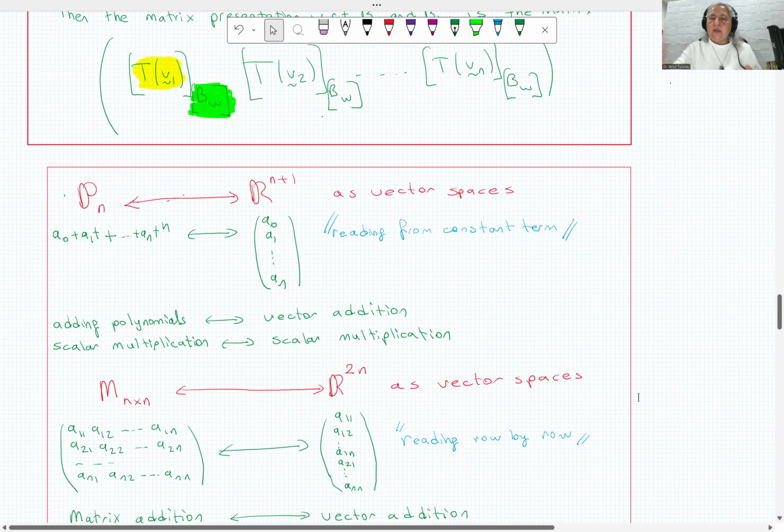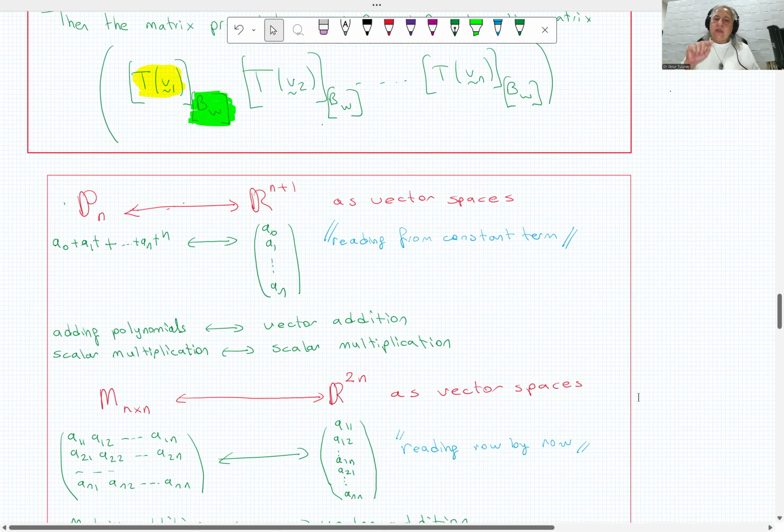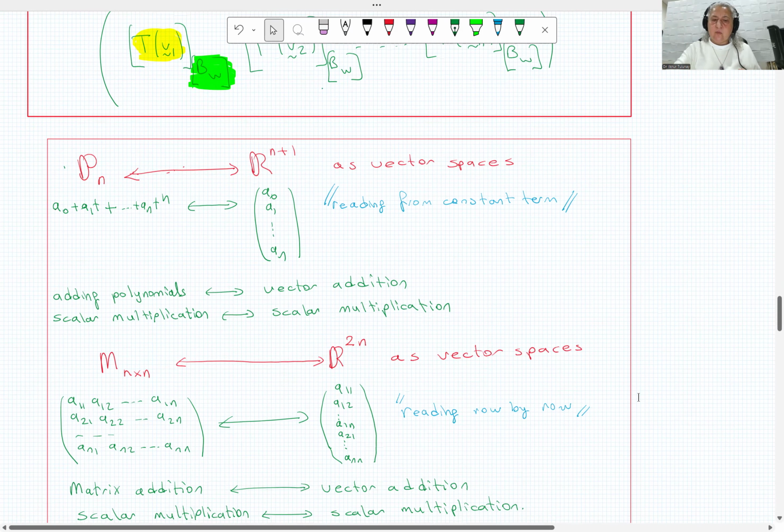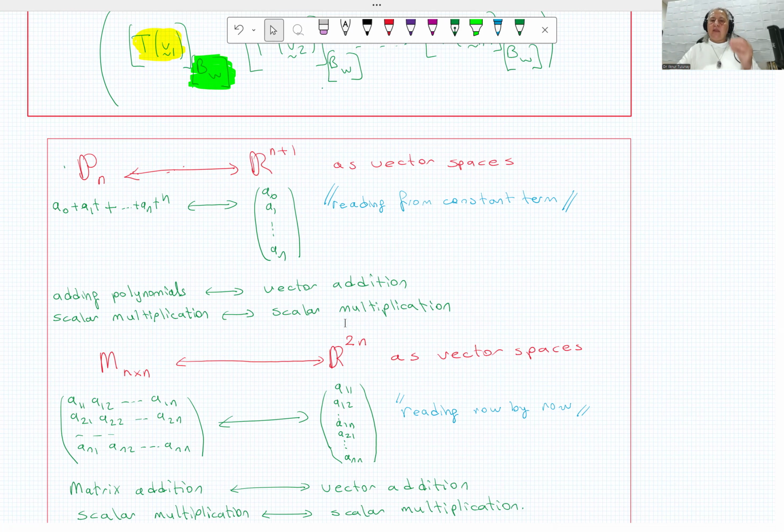Okay, before I do the calculation, I would like to express something, because I'm going to take an example of a linear transformation from a polynomial space to R. So I want to emphasize this fact. Everybody must know by now, but let me say it again to make it clear and to get everybody on the same page.